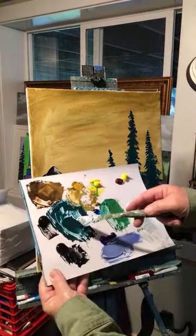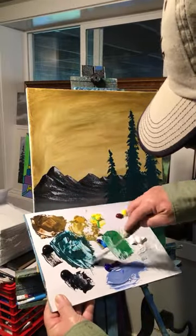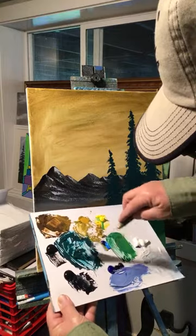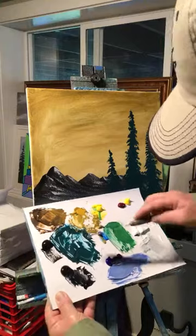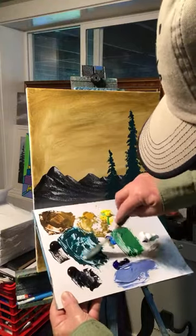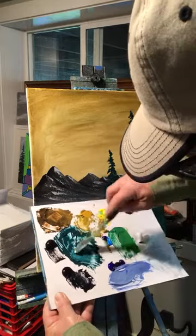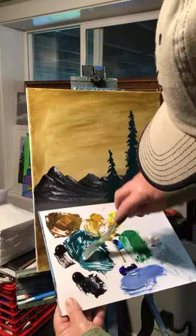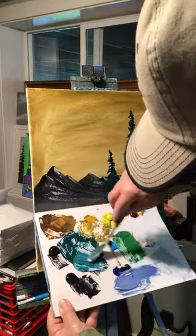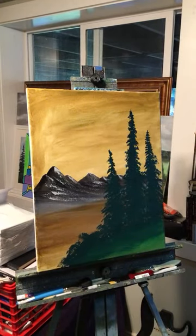This is the original dark green that I used. I wish I would have had a little more black in it, but that's all right. So I'm going to take some of that dark color and grab a little white. It's going to turn it like a grayish green. And I'm going to use that for the distant trees along the bottom of the mountain.